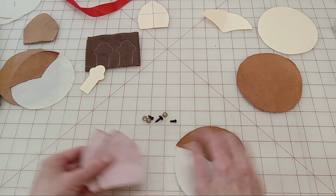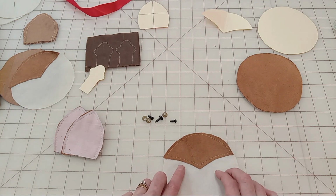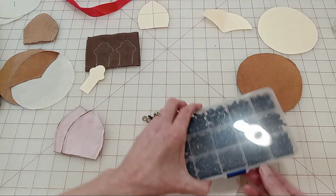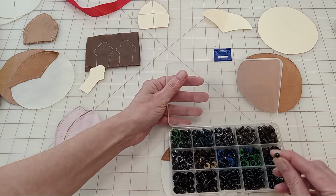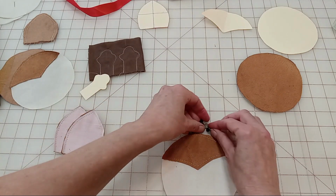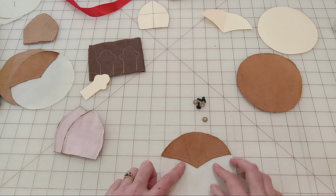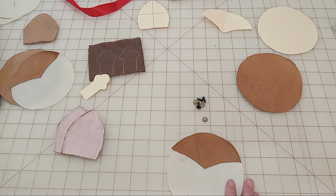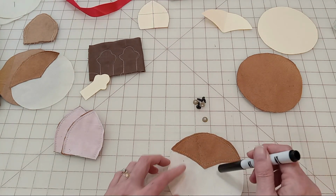So now that I have the ears and this piece sewn together, we're gonna put the eyes and the nose on first before we sew anything else together. And I bought a package of these. I got these off Amazon. They come with all these different types of eyes and little noses and stuff. So I'm gonna be using these for the eyes and the nose. And if you don't have these, you can always embroider them with embroidery floss, or I even tried with fabric markers, and it works really well to just draw the nose and the eyes on.